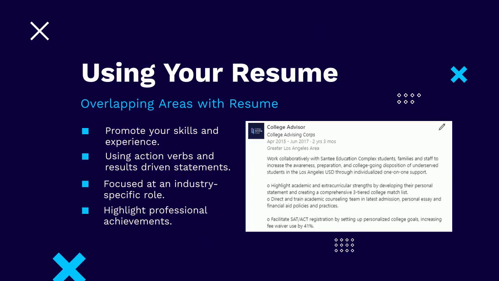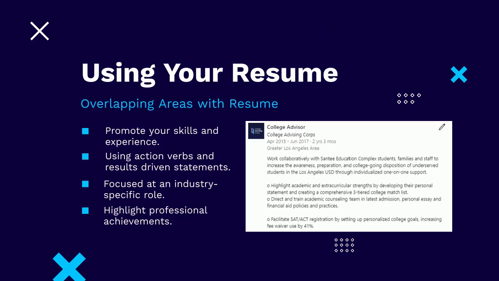Facilitate SAT registration by setting up personalized college goals, increasing fee waiver use by 41%. If I had to make changes to that right now, I would put that up front just to make it clear what that change was and how I did it later. Again, that's the template you want to follow. Generally, you can revisit that video if you need to.